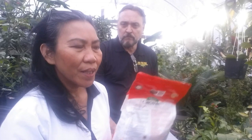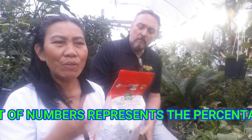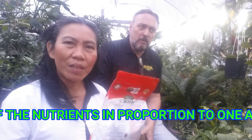You need the potassium bigger, so potassium and nitrogen should be higher. And this is really great. Now, the thing with this fertilizer, when you see the nitrogen is only 5%. It's springtime, they are really in active growth, and you need to increase your nitrogen. So I would say I will increase the nitrogen.